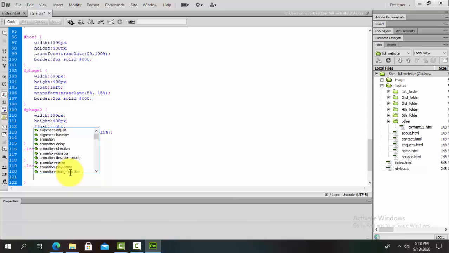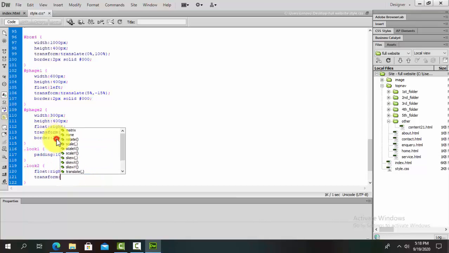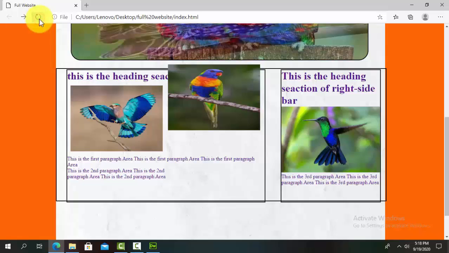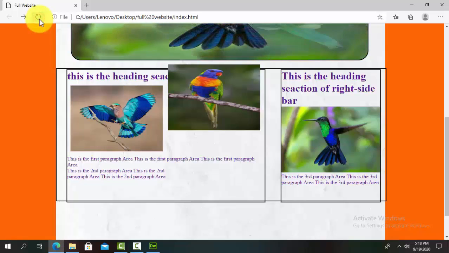Then I just write translate, and I just set -5%, and then we just set -157%. Refresh this one, it is moving up. It will stay here only.